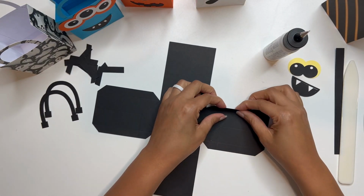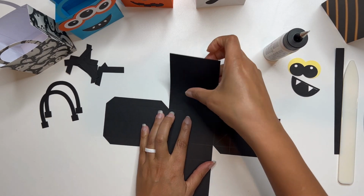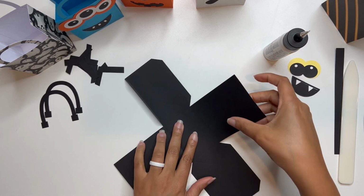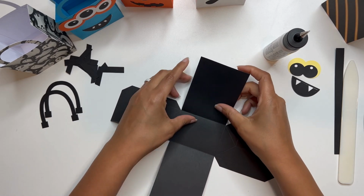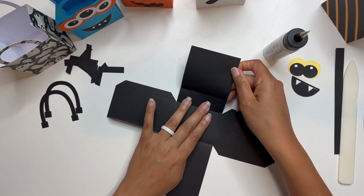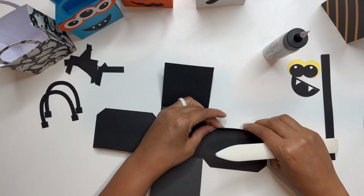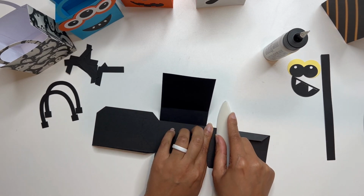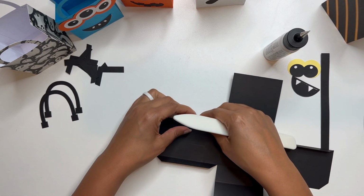And all I'm going to do now is begin to fold on all of these score lines here, at least the bigger ones first. So I'm just using my fingers to get everything started. I'm just pressing down on those lines here. You can break out your bone folder if you want. So let me do it for this one. Actually, I'll do it for this one. And then just press it down there just to make them nice and sharp.